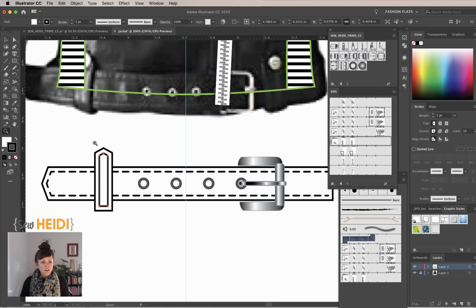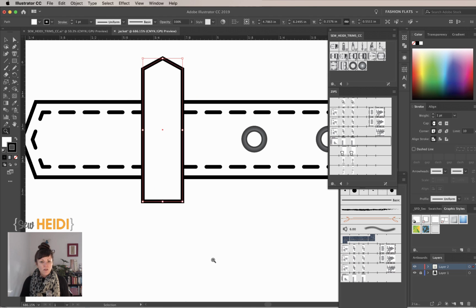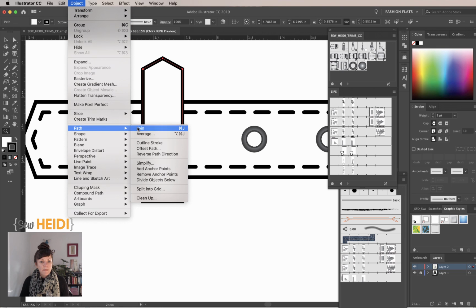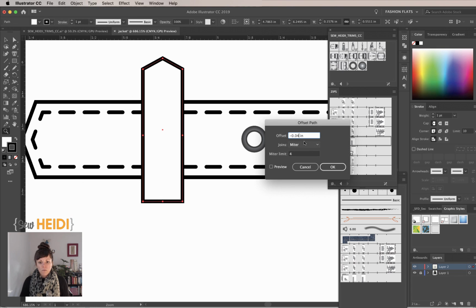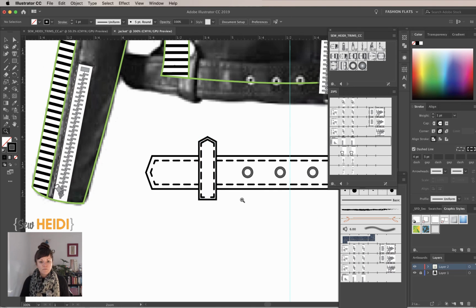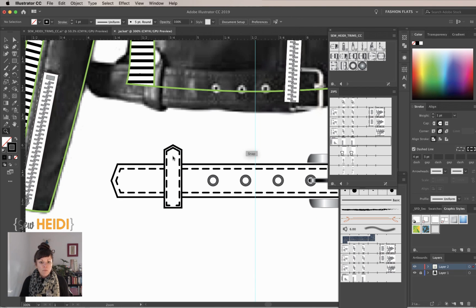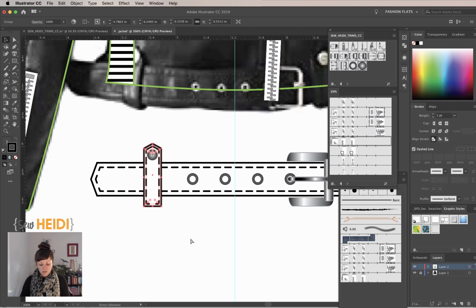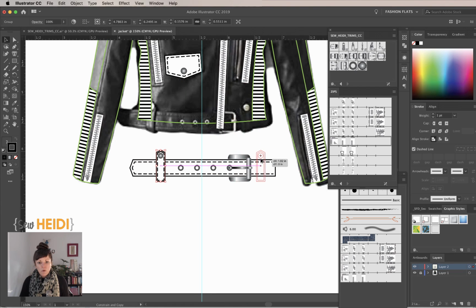Okay, that looks good, although my offset's a little tight. I'm gonna undo that. Object, Path, Offset Path. I'm gonna make this a little smaller. I'm gonna make it 0.2. Let's turn our preview on. That looks a little better for an object that size. And grab our stitching, so apply that. Now I will grab my snap. And again, that guy's a little big, so let's make him smaller. Now we'll group this object. And there's another one of those, over here, just on the other side of the buckle. Now I've got my entire belt drawn. I'm gonna take this entire thing and group it as one entity. So I've got my loops grouped and then my belt grouped.